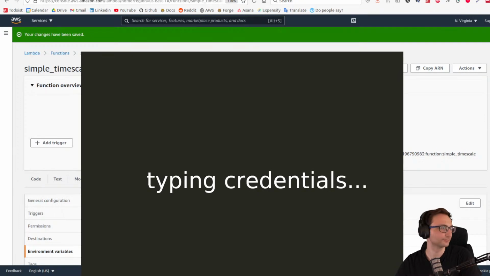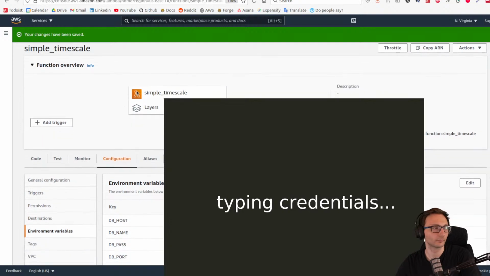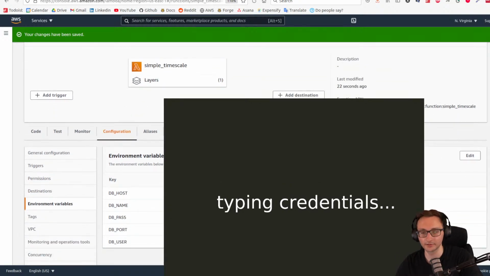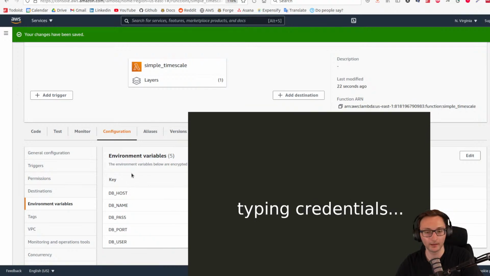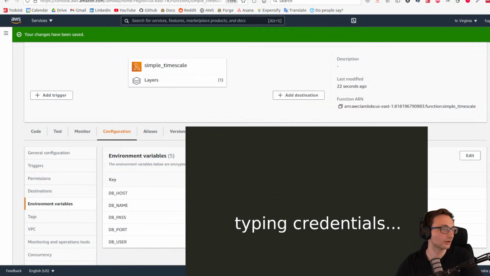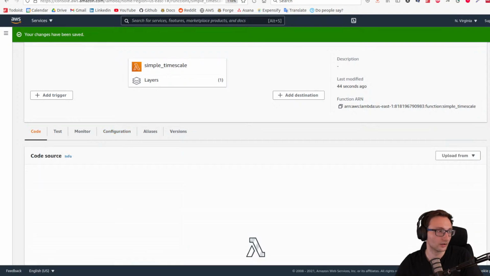Okay, something like this. So basically, I have these environment variables in AWS Lambda, which basically just stores the connection details for PsychoPG2. So let's go back to code.